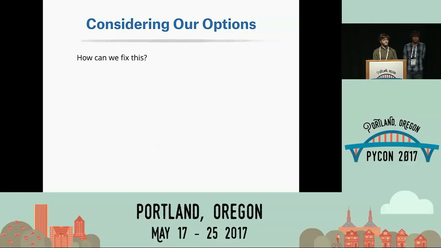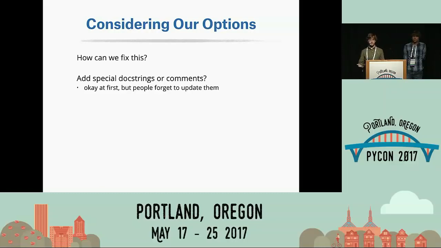What are some other options here? Well, potentially we could add some sort of special doc strings or comments where you always write the type in. And this works OK at first. Now you have the type next to the code, and you can figure it out easily. But people forget to update them over time. And this can happen for a variety of reasons. Even with good code review and the best intent, sometimes you'll make a change far away in the code base that ends up having some effect on the types downstream that you don't even really know about. And so over time, you're almost certain to end up with some percentage of these doc strings no longer being true. And once they become untrustworthy, they start very quickly to become useless.